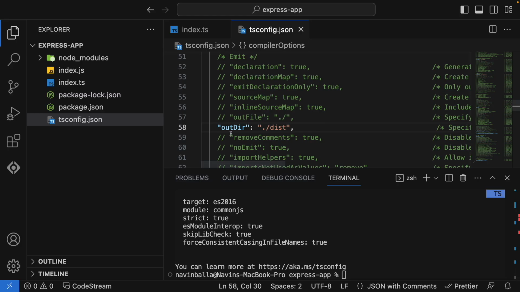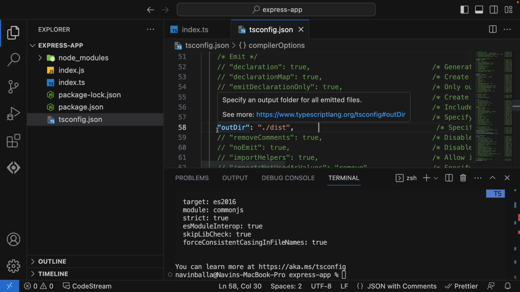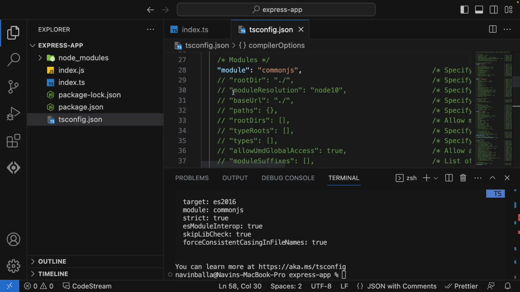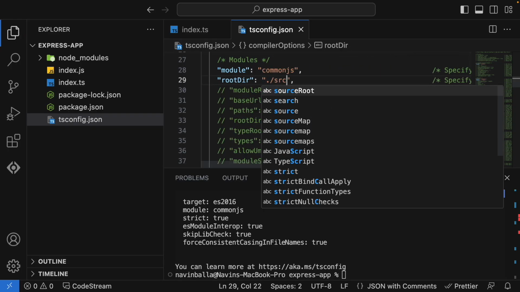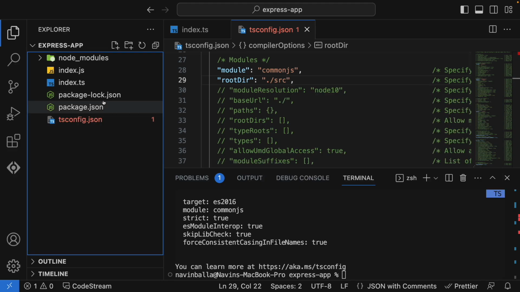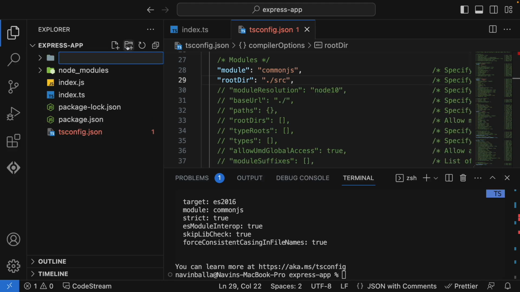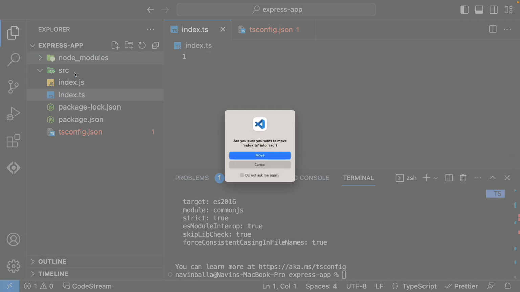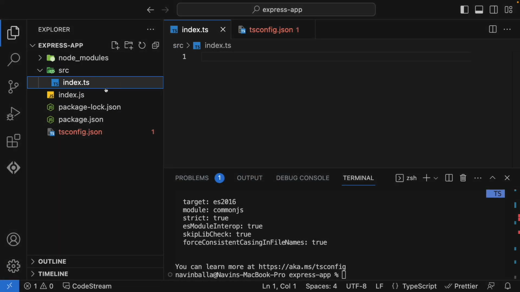Along with that, one more configuration we'll do for our JavaScript source file for the TS. For that, there is something called root directory. So inside this root directory, we'll also mention src. So what we'll start doing now, we'll create a folder called src, and inside that folder, we will be creating our index.ts file. So let's move this file inside the source. Super, correct. Now the source files will be inside our TS and the output file will be inside the distribution folder.